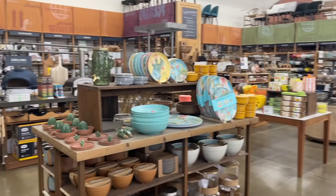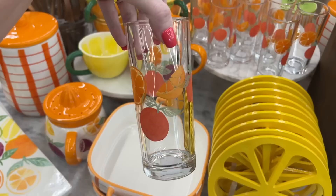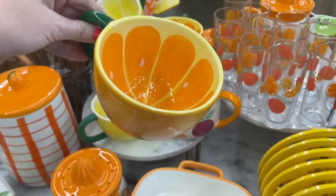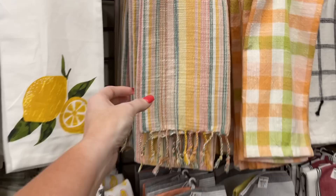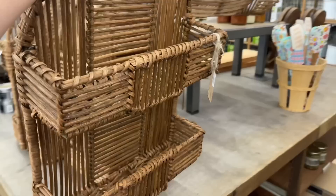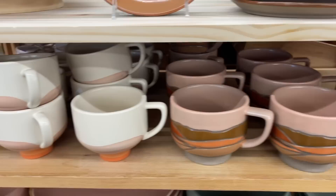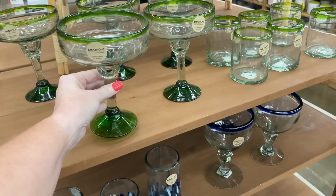Just check out the overview of this kitchen section. This is just grand. Look at these — they are so cute. They have coffee mugs right here, all of the cute kitchen linens, towels, really cute aprons, and more kitchen towels. I love this one right here. So cute. Nice glass spray bottles — this would be so cute for my office. Look at these margarita glasses — they are adorable.